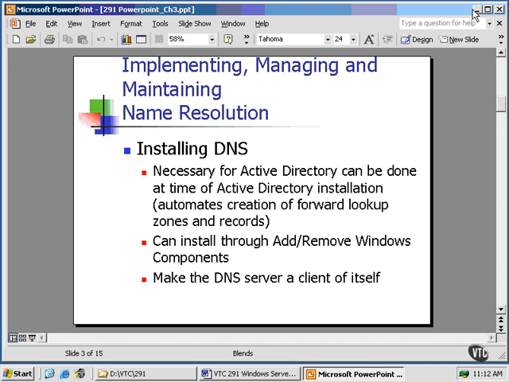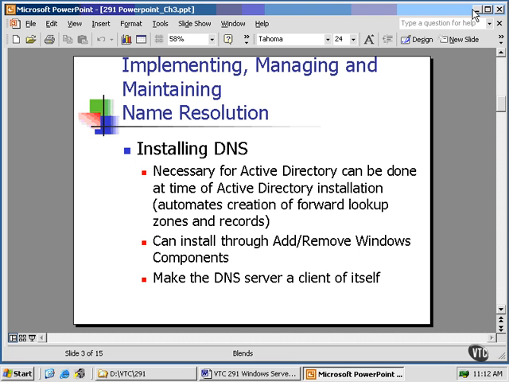Now that we've set the table a little bit with some of the DNS concepts, let's actually go ahead and install this server service. To do so, we'll follow many of the same procedures that we did when we installed DHCP. And just so you know, I'm not shooting this particular movie like most movies. It's not being shot in sequence necessarily.